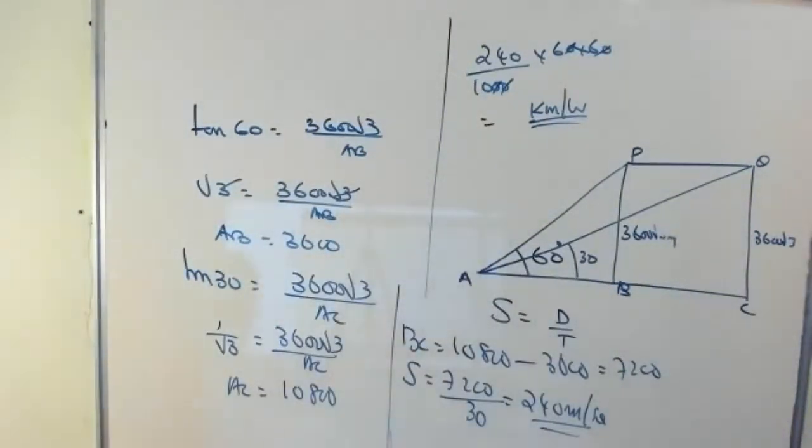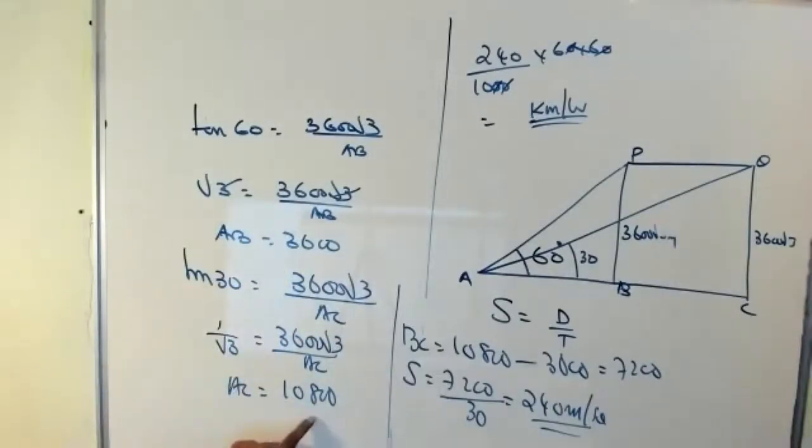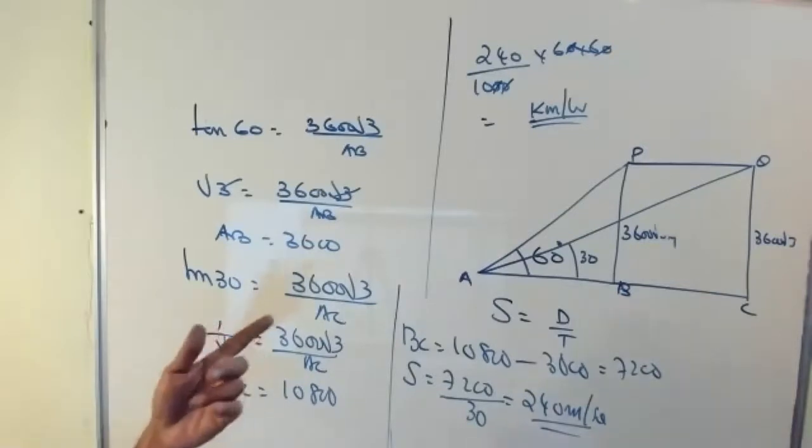Is it okay? This is a star question. I'll get the BC part. What BC part? Okay, you got BC. You got AB or not? You got AC. How to find BC? AC minus AB. BC equal to AC minus AB. That is 7,200. Therefore, distance we got 7,200. Time is 30. So 7,200 by 30. That is 240 meter per second. 240 meter per second convert to kilometer per hour.